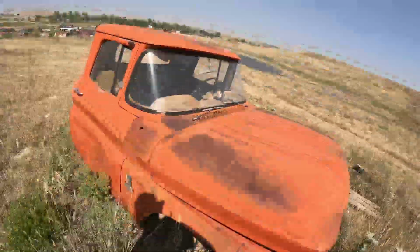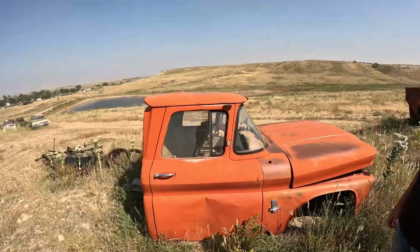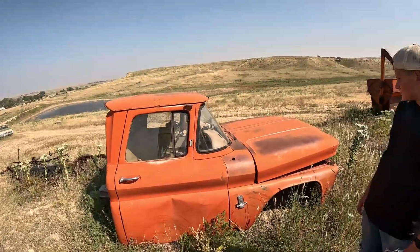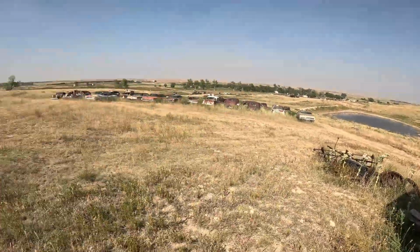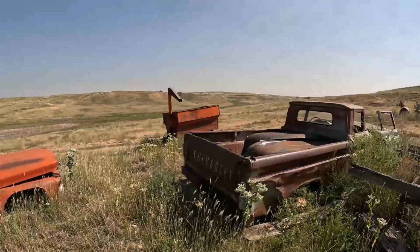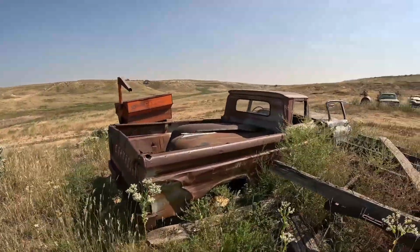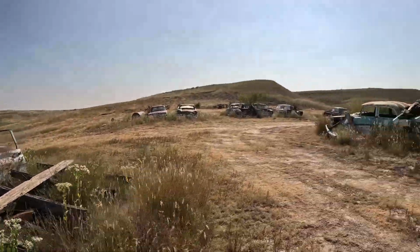Yeah. I like this truck. Probably try to get this for parts. That's pretty dang solid. The hood's pretty valuable. Got a little rust right here. Yeah, that's not bad though. But nope, it's this one. This one here is pretty beat down, not a lot left to it. I mean, there's some parts there, but it's not worth justifying.